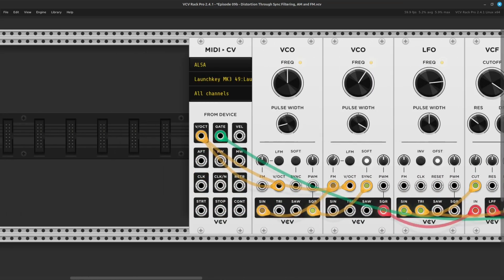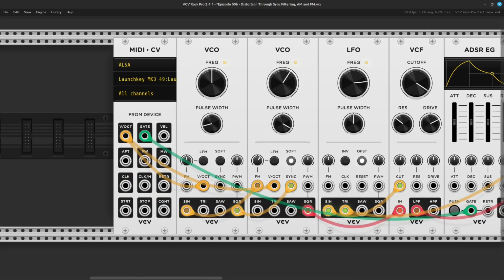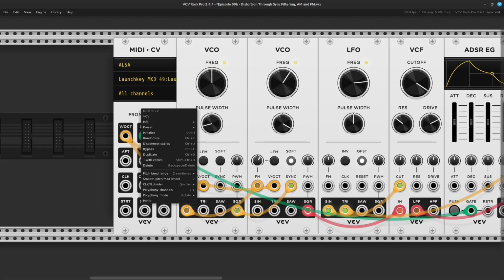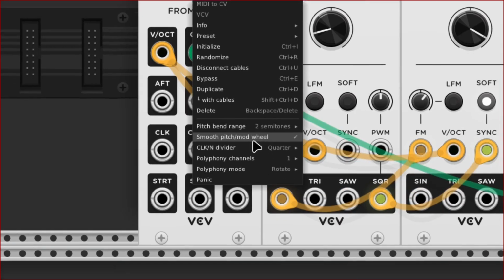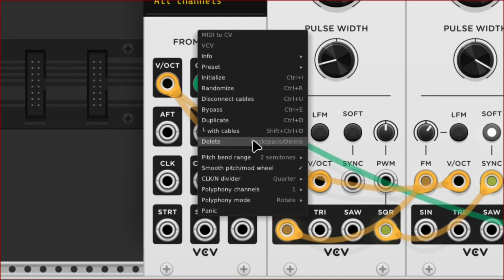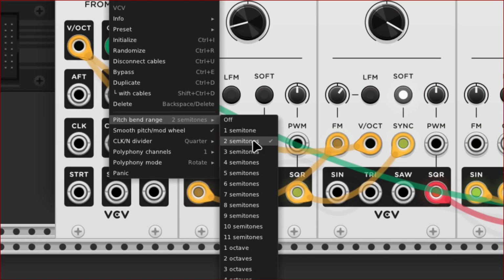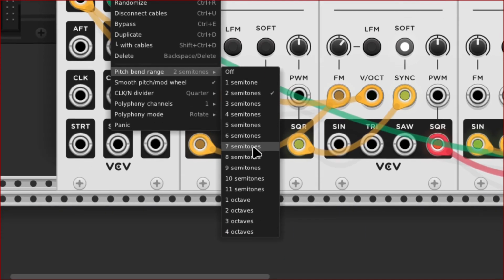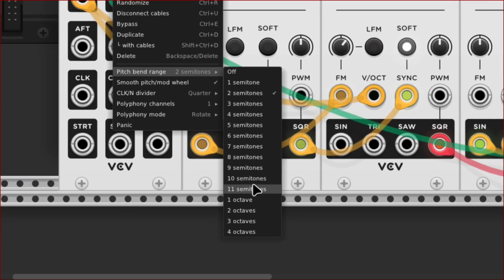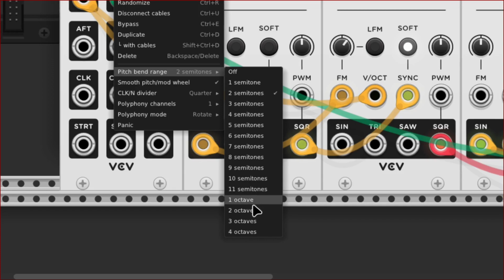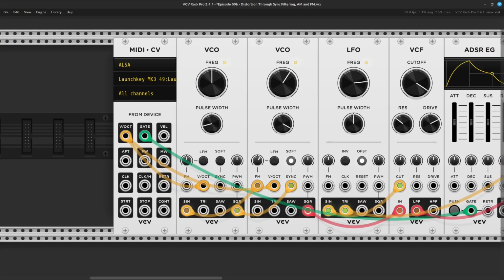I feel like I'd like to add, well, the pitch bend amount, I usually prefer to be able to bend more. Where is it? Pitch bend. Yeah, it's 2 semitones. About 1 octave. Let's go for 2. What the hell? Let's see.